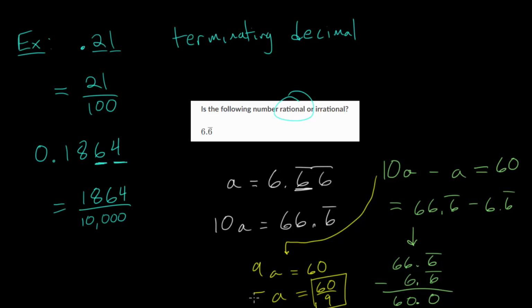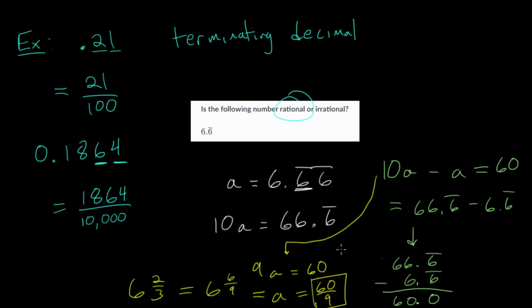Now, if you want to just double check, put this as a mixed number. So 9 goes into 60, well, it goes into 54 evenly 6 times, and there are 6 left over. So that would be 6/9. Or simplifying, we have 6 and 2/3. And 2/3, you might remember, is commonly written as 0.6 repeating.